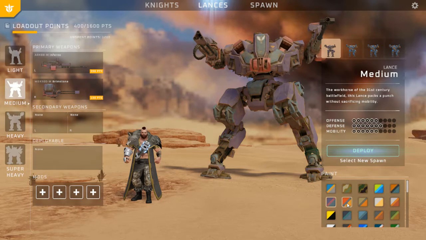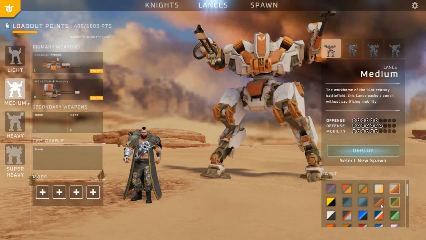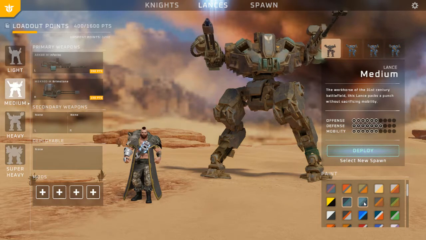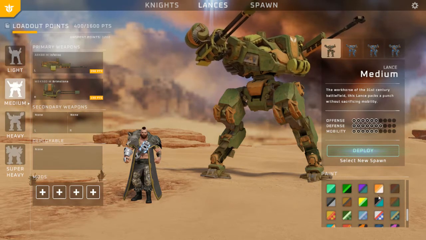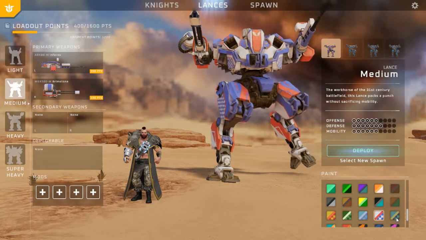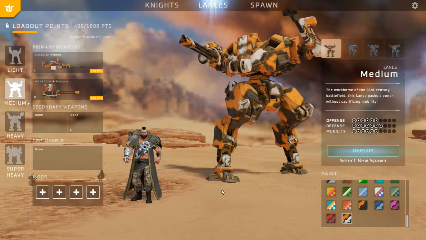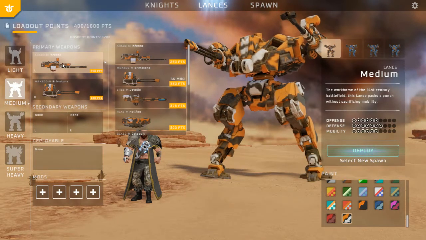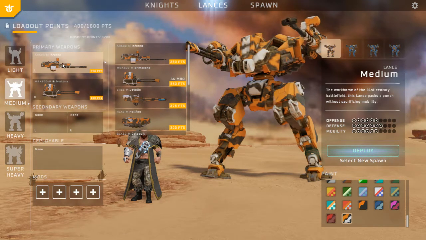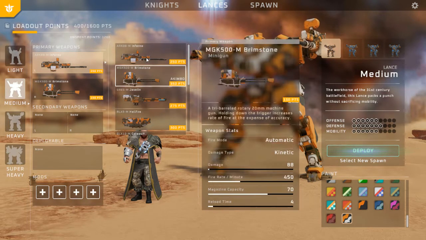There's a huge selection of mech skins, color schemes that you can choose from. Very nice big selection. You'll also see on the left hand side you have your primary weapons, your secondary weapons, your deployables and mods. On the right hand side here, above where the paint schemes are, you'll see there are 4 tabs for the mechs. These are used for saving pre-configured loadouts for the same mech. So you can have 4 different loadouts for each mech that you can switch between very quickly.